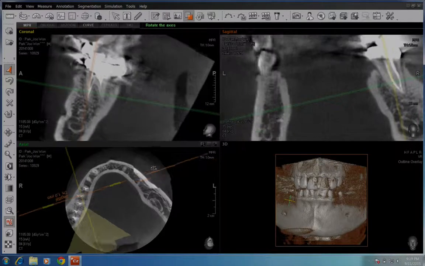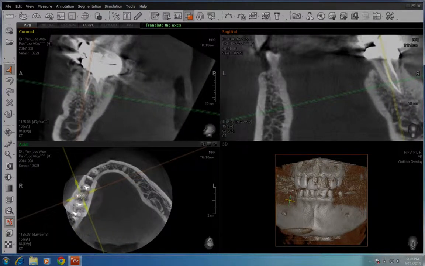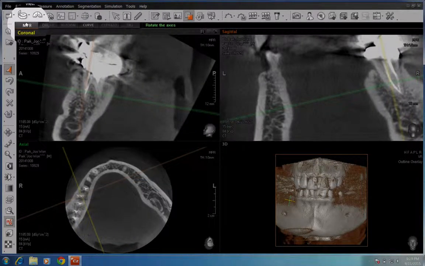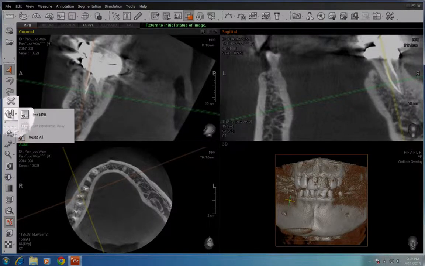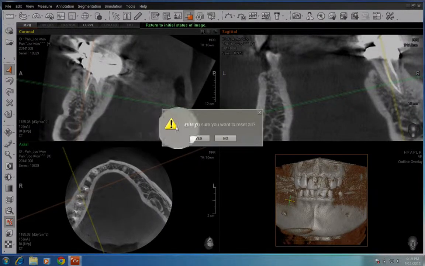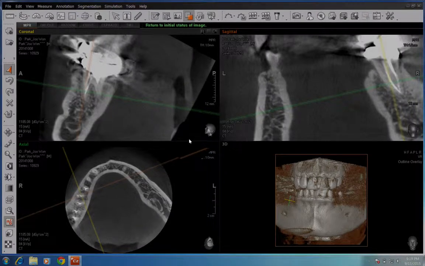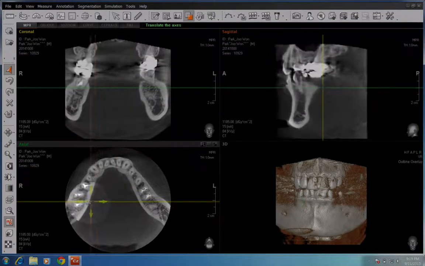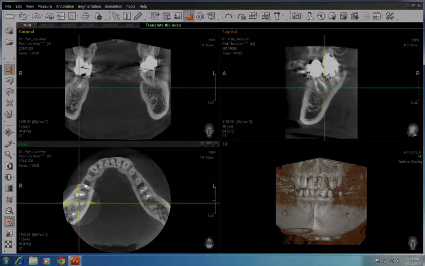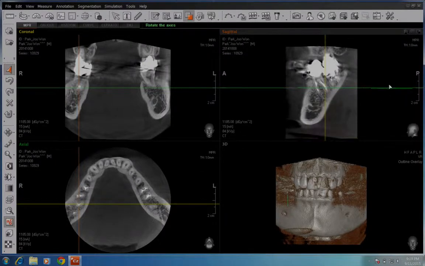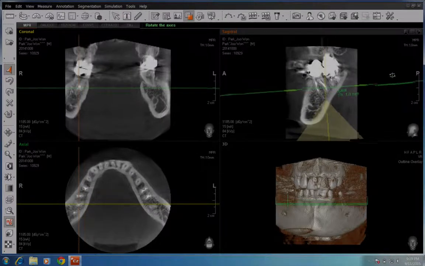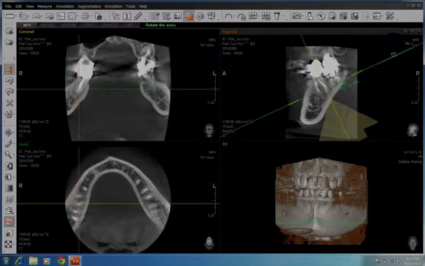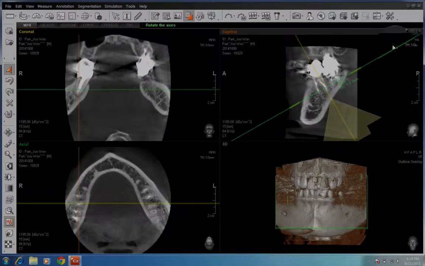Let's say if I wanted to look at, let's reset this. Reset all. Yes. Okay, let's say if I wanted to look at the distal root, I would take the crosshairs, go to the distal root right here. I'm doing the same thing as I did earlier. Take my crosshair, adjust my pitch so that it's in line with the tooth.